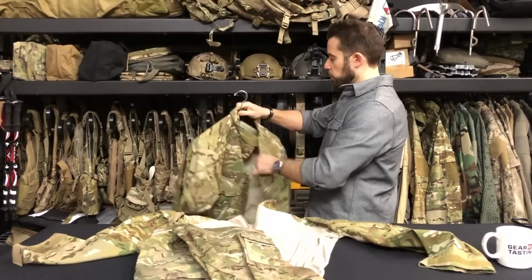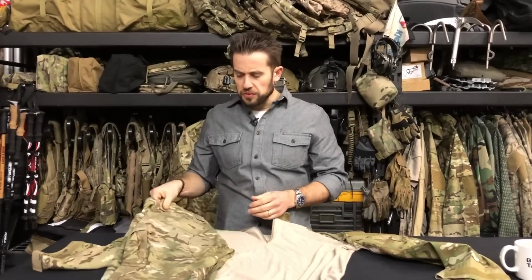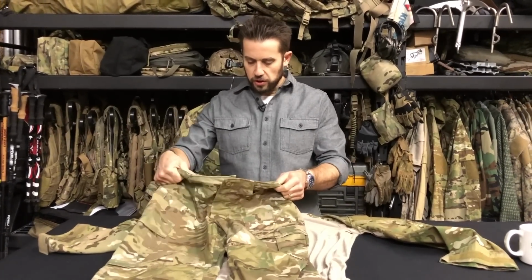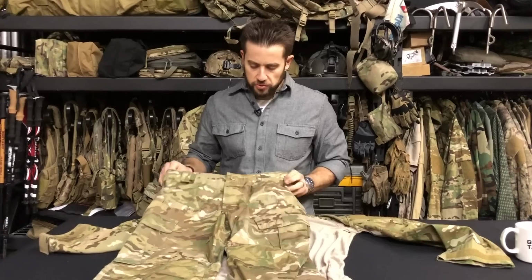It's not the best when it comes to humid environments, if you're going to be getting waterlogged or anything like that, because this stuff does dry out, just not as quickly as some of the synthetic fabrics and some of the newer stuff. But again, this is all OG stuff from Crye when they first came out with this. I say that because these look like old field pants, and they are. I don't know the date on all this stuff, but I know they came out with a G3 field pant, and this predates that, so I guess this was their original field pant.